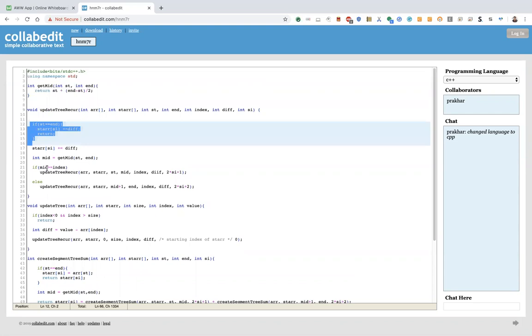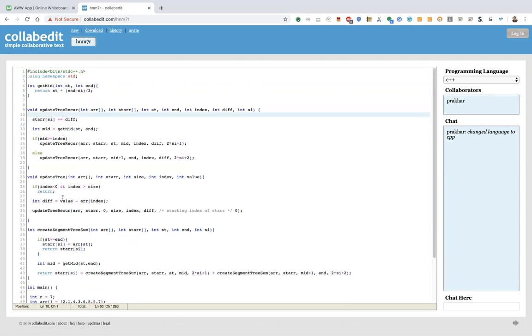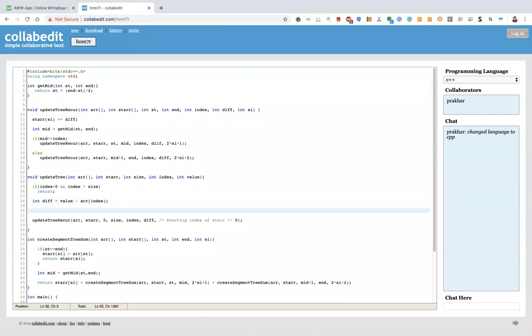Or if you don't want to do this, then simply you can remove this condition as well, because your mid will become lesser after a time. So you can remove this, and maybe you can do it here itself. It will be trickier because you don't know the si, so you'll have to do it here actually.